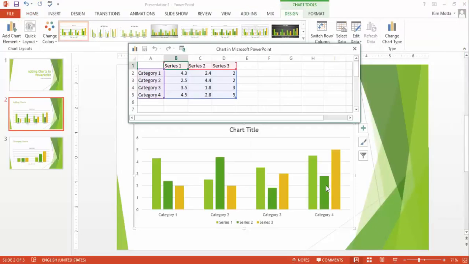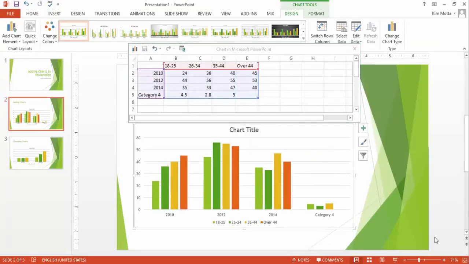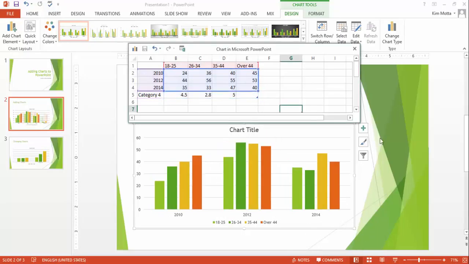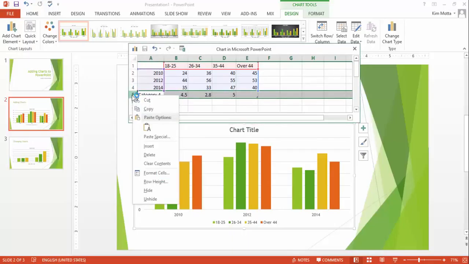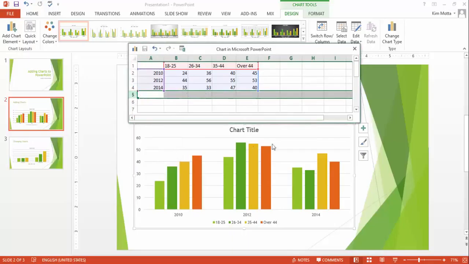Now as you notice, it brings up a chart and then you can add information. We've added some data into this chart. We did not add data to everything, so we have a row here that is not part of the data we're doing, this category 4. You can take this, and if you move it up, it deletes it from there, but it still shows up on here. The thing to do would be, you'd have to delete the row, so you're going to right click and delete the row.